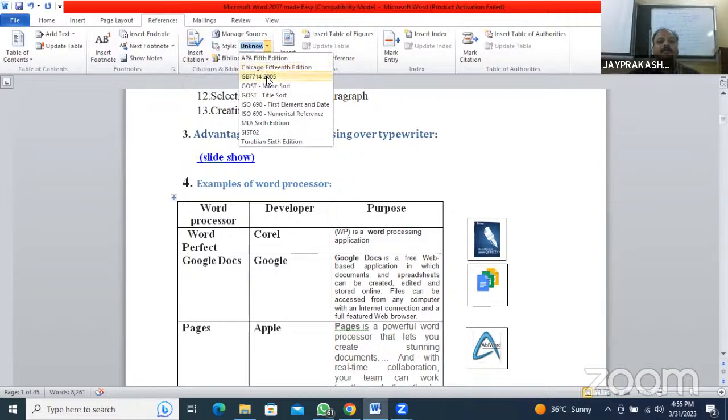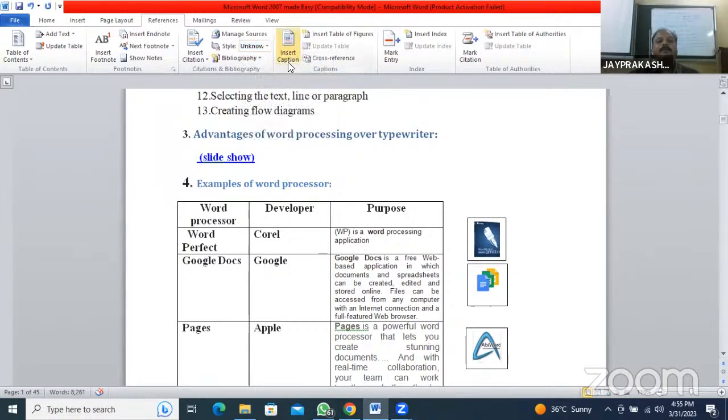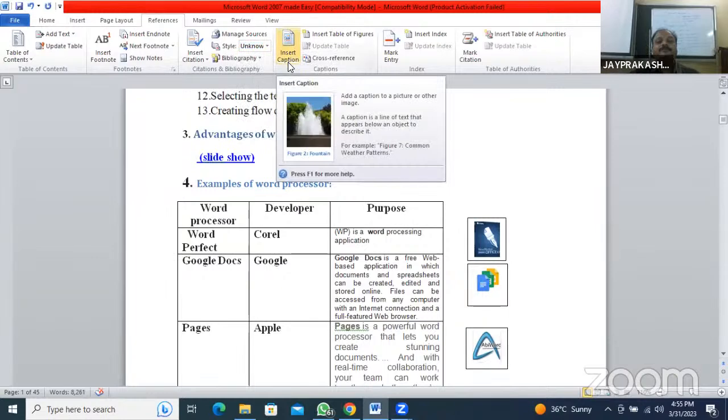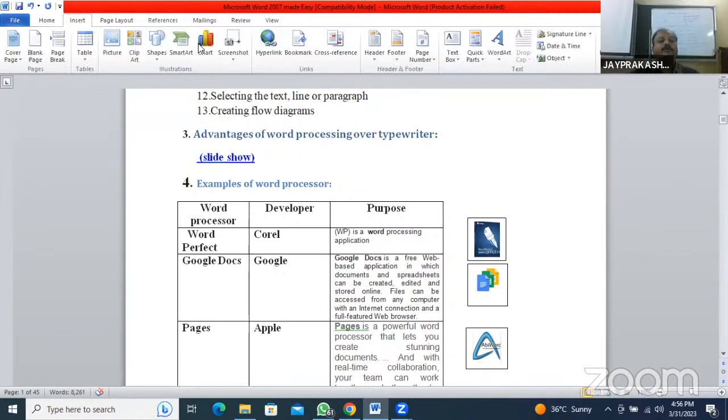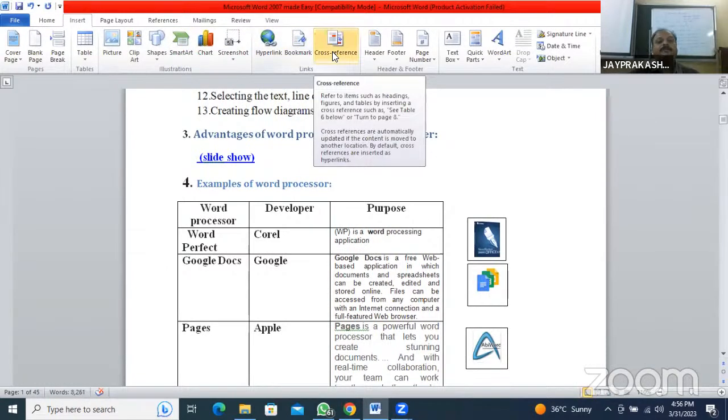APA, Chicago, GB7714, IEEE. Whichever is not present here, we can add that one also. I will show you. Then insert captions to images, etc., tables, captions to tables, cross references, which we have seen in the Insert tab.